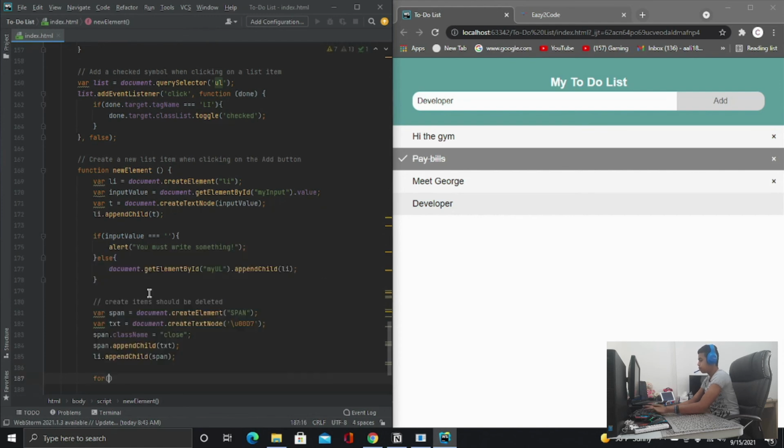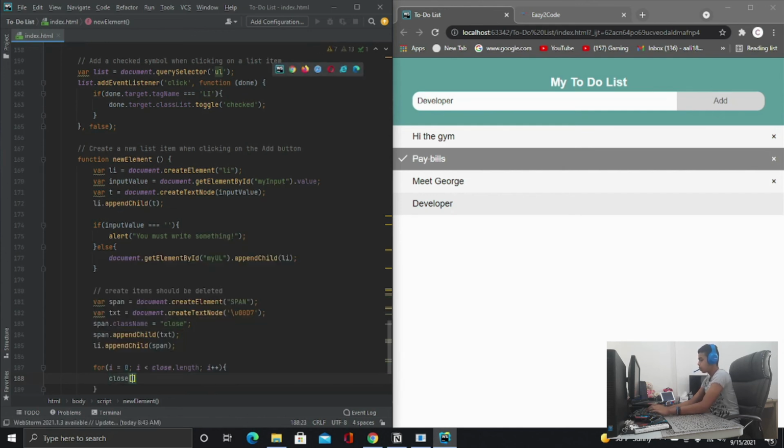After that, we are just going to be using the for loop. For I equals to 0, our I should be less than close dot length, and now we are just going to increment our I by 1. And we'll just select our close in a square brackets.